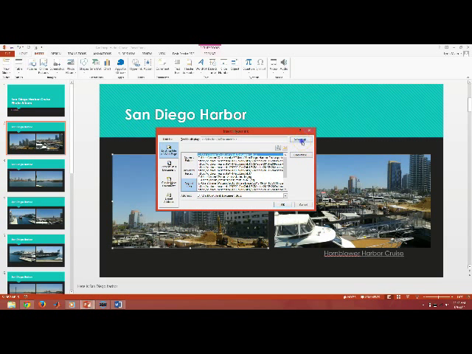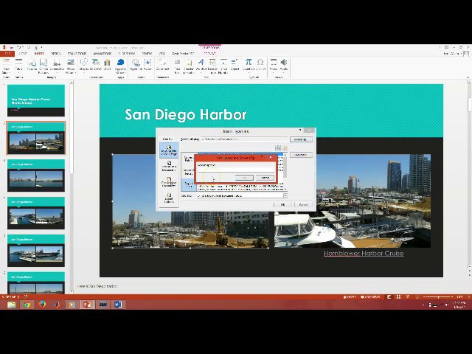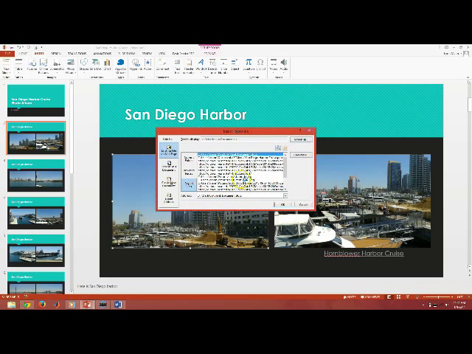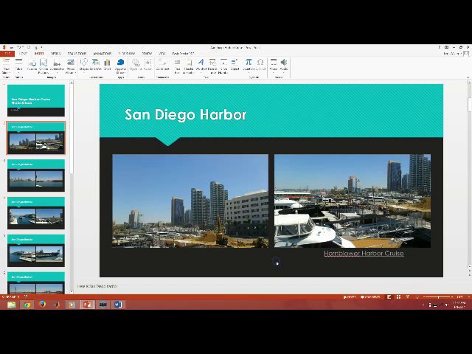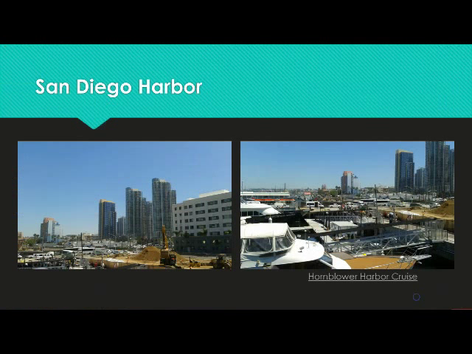I'm going to go ahead and do a screen tip. Opens a Word doc, perhaps. You don't always have to have a screen tip, but I do like to have one there just to remember what things are. And I say OK. Again, let's go to slideshow view. If I hover over this link, it says click to open the web page. And if I hover over the picture, it says opens a Word doc.